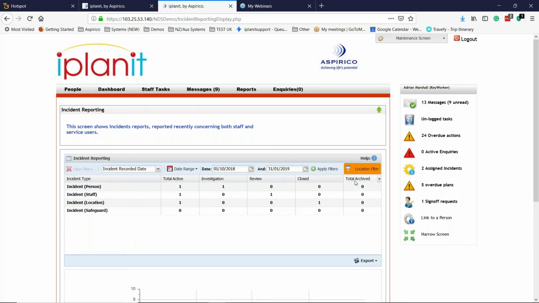Because when I was working in the industry, I had to do various reports to, let's say, the board, and I'd have to tell them how many incidents we have currently active or currently under investigation, under review, how many are closed, how many are archived. You may change these to say how many incidents are safeguarding. You might have the types up here as opposed to the status. You know, this is very, very much configurable to yourselves.